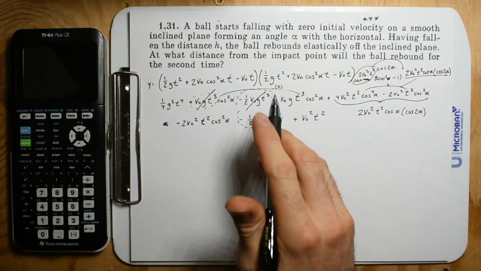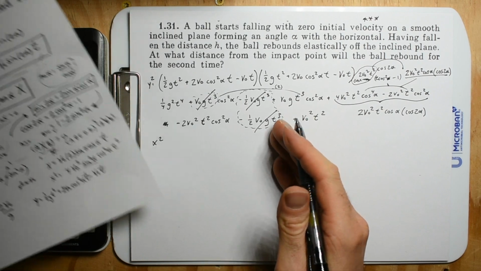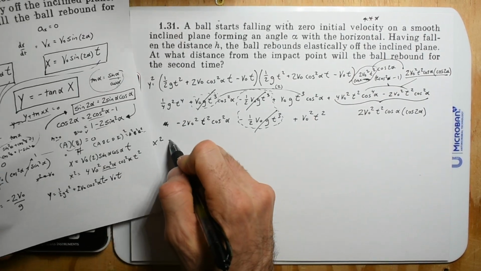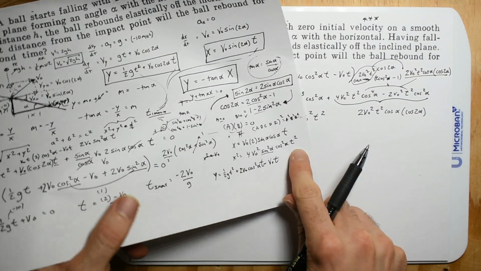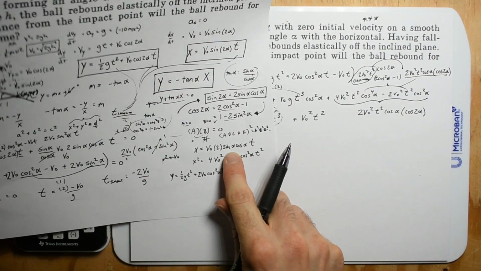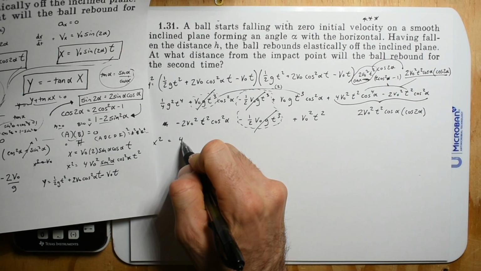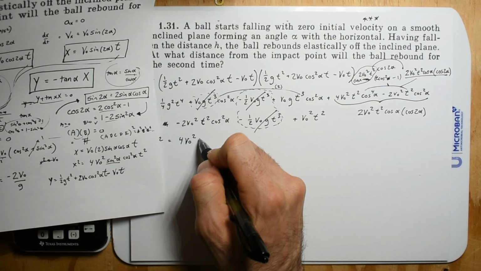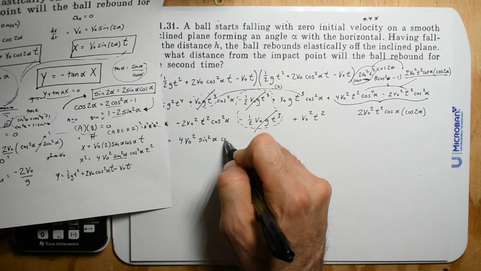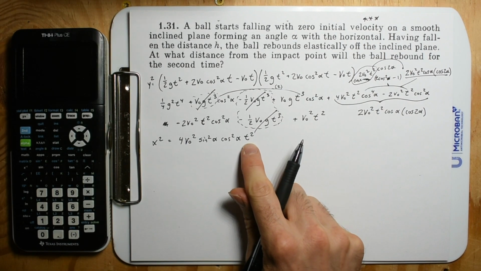And, okay, so what we did here was we made y squared, but we're going to add it to x squared. You know what I mean? So we have more stuff that we can cancel. So check this out. X squared is right here. I'll just write it out. We got sine alpha, cosine alpha. Hell yeah. So x squared is going to be 4 v naught squared sine squared alpha cosine squared alpha times t squared.